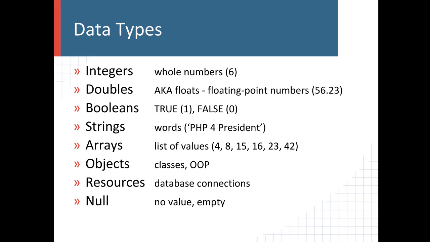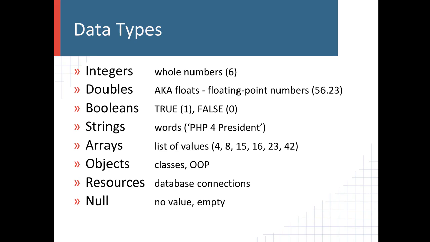Strings, or character sequences, basically a bunch of characters that can form words or anything that you want, not used for math operators. Arrays. This allows the programmer to group a bunch of different values together and index them by a number, or in the case of PHP, we can also use a key, and that is called an associative array.